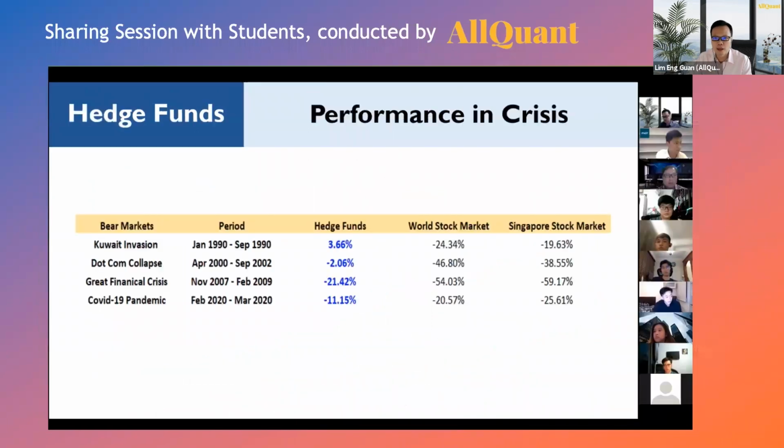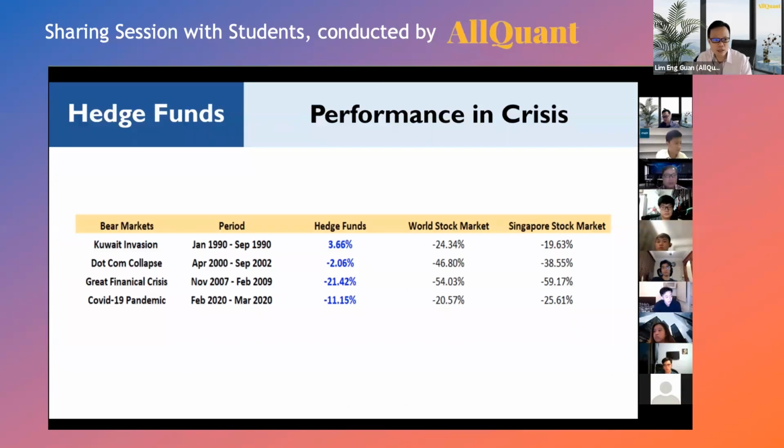Okay, thank you. Now, if we were to extract out the key crisis periods during these three decades, you will see the difference even more. During the Iraq invasion of Kuwait in the 90s, where the US was pulled in, the stock market actually crumbled, but hedge funds during this period still made some money. During the dot-com episode in the 2000s, the stock market plunged about 40% at its worst point. But during the very same period, hedge funds lost only 2%. If we fast forward to the great financial crisis in 08-09, as well as the more recent COVID-19 triggered sell-off back in 2020, hedge funds also lost significantly less than the stock market did.